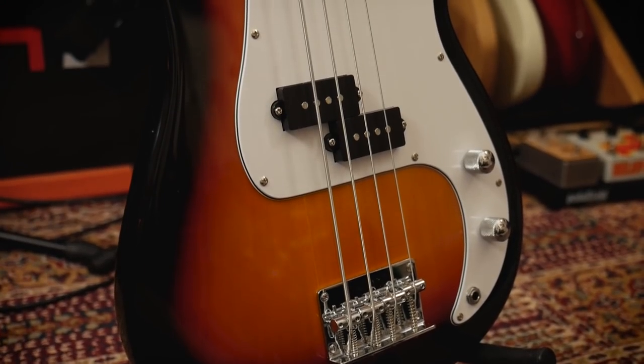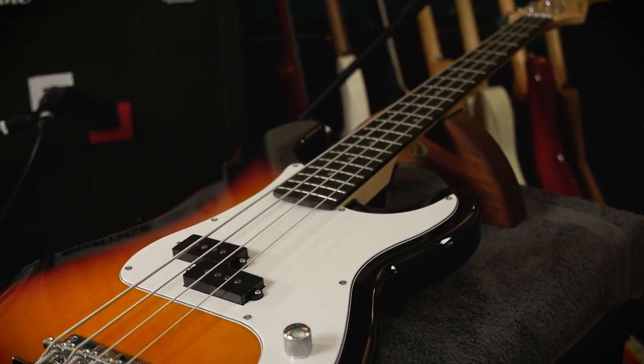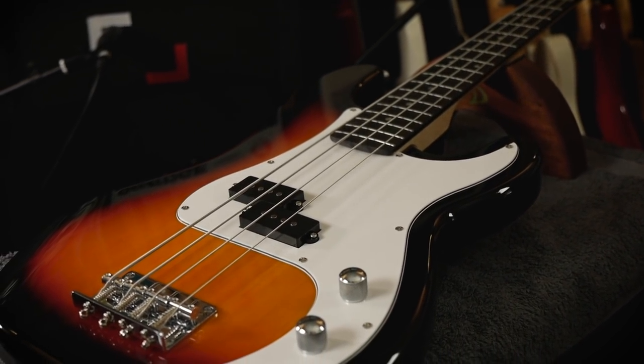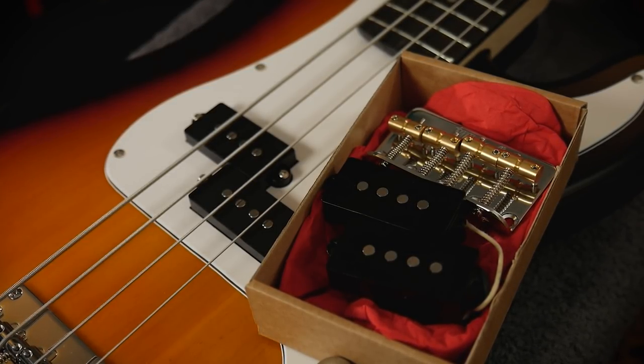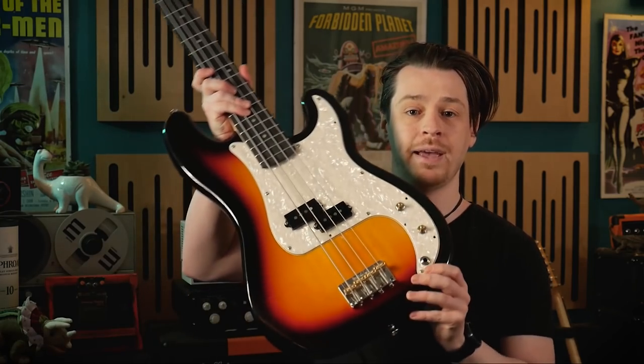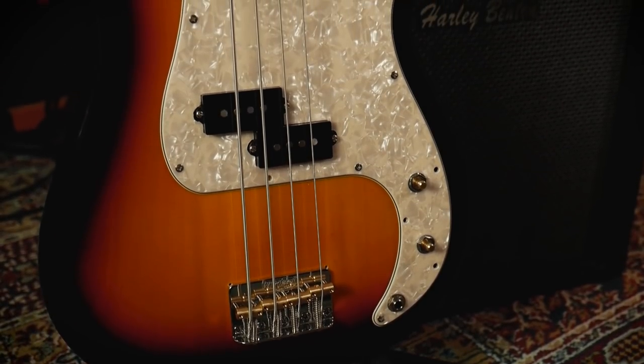A few weeks ago, I did a video all about pbass pickups featuring an excellent and affordable pbass from Donner. In closing, I noted that I had a new bridge and pickup ready to be installed in this bass, and many of you wanted to see an A-B comparison between the two setups. To that end, I now have the bridge and pickup installed in this bass alongside a shiny pedaloid pickguard.